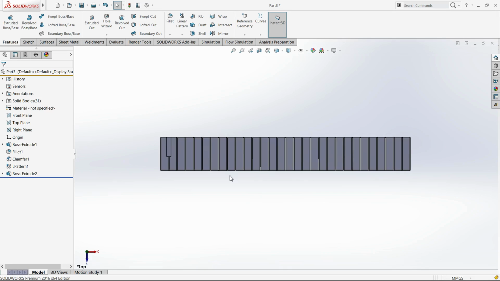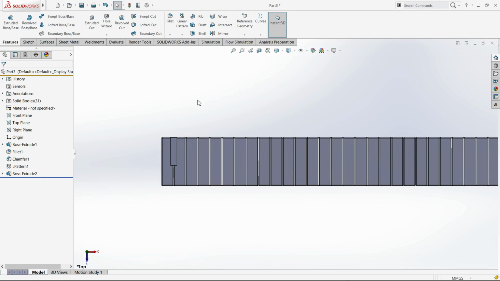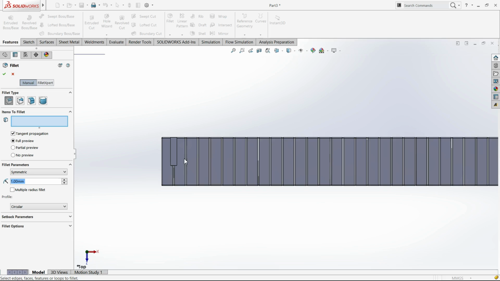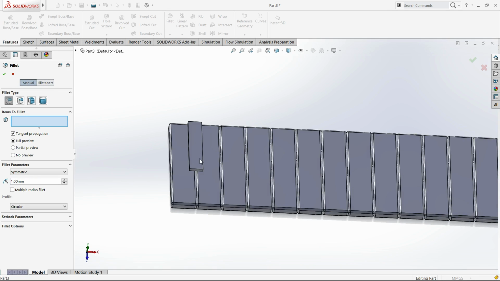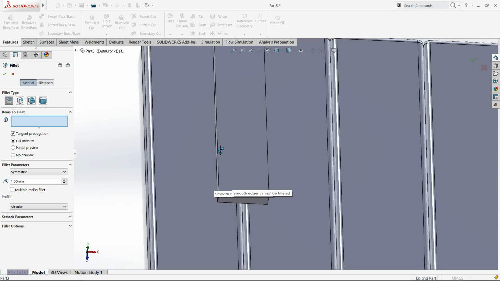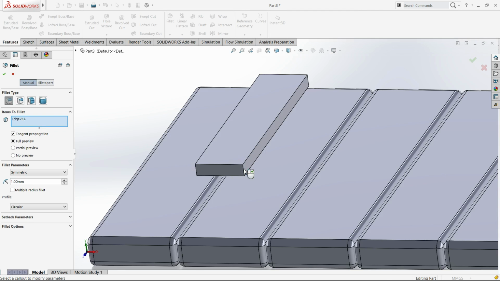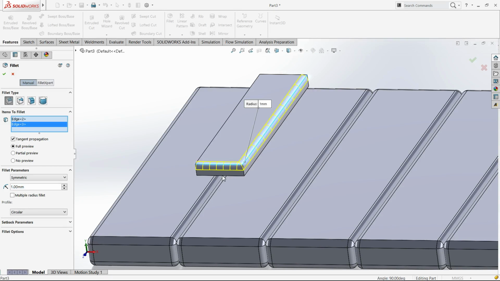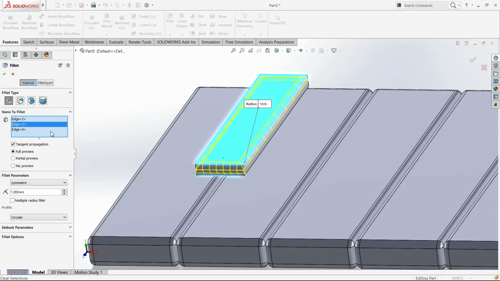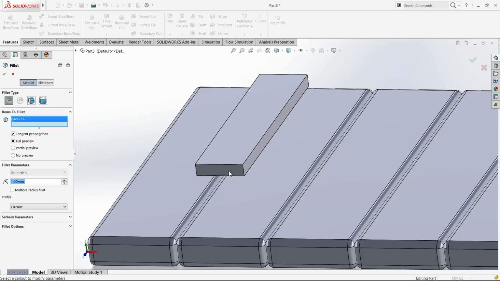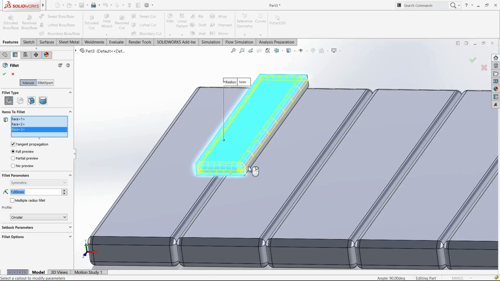Right. So let's just do those fillets again, and see why it's not letting us do the fillet. No, it is. Okay, in this case, I'm just gonna fillet everything, just because I can.